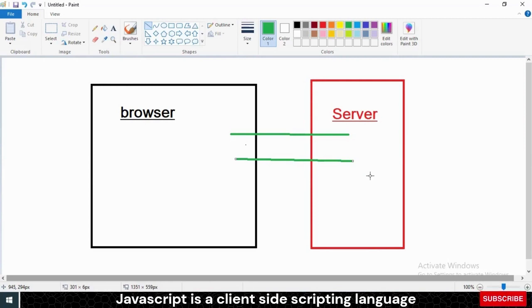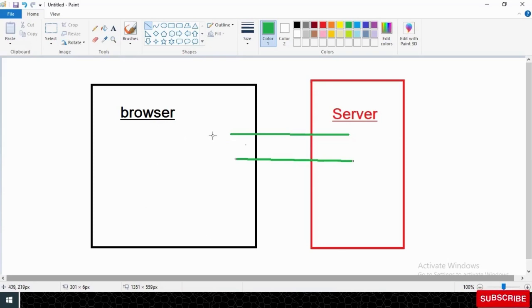So JavaScript is a client side scripting language and not a server side scripting language.